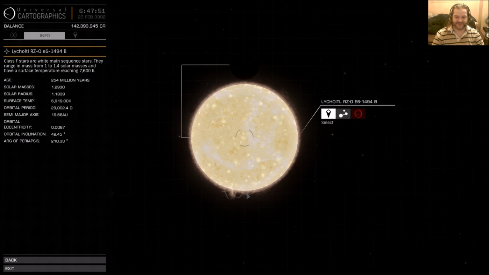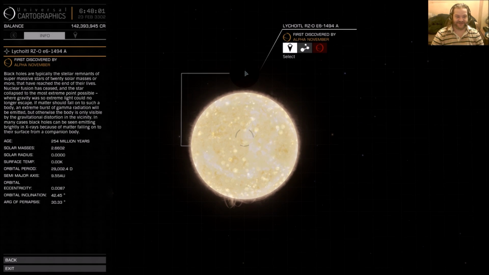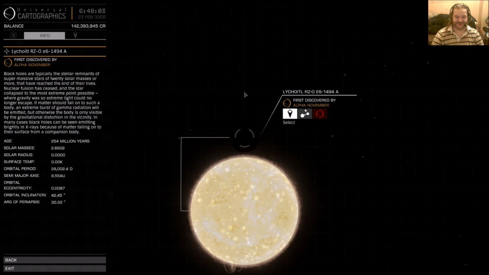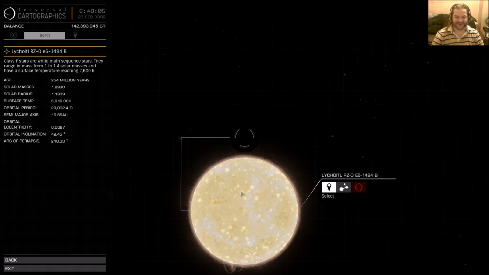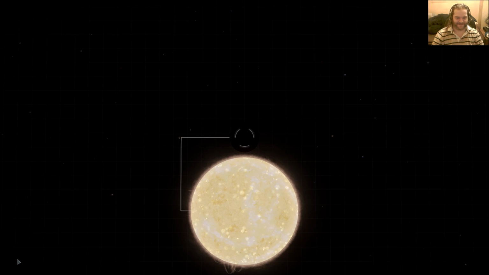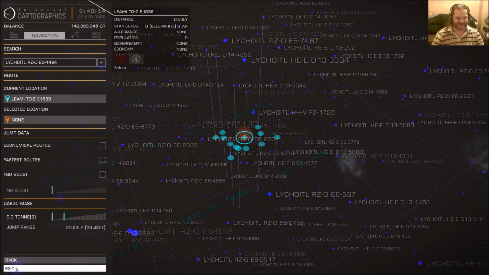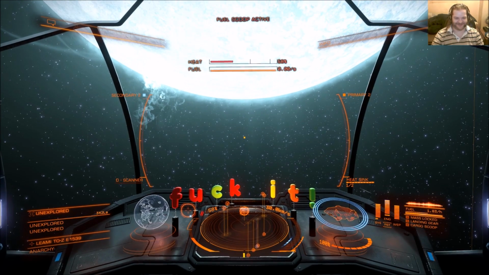It also turns out that he didn't scan the class F star. So if I manage to get this back first, he may find himself having to share the complete scan of this system in terms of firsts with me. So I'm sure he wouldn't really fancy that, but oh well, he may need to.